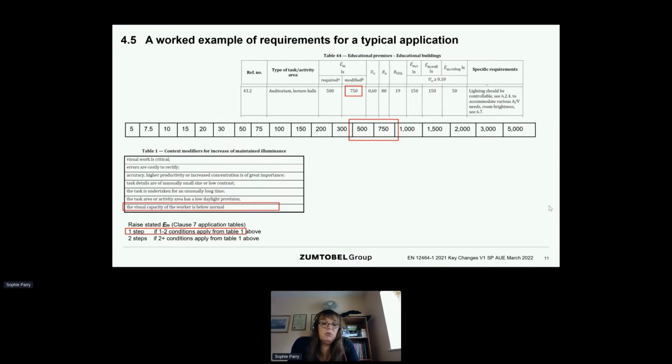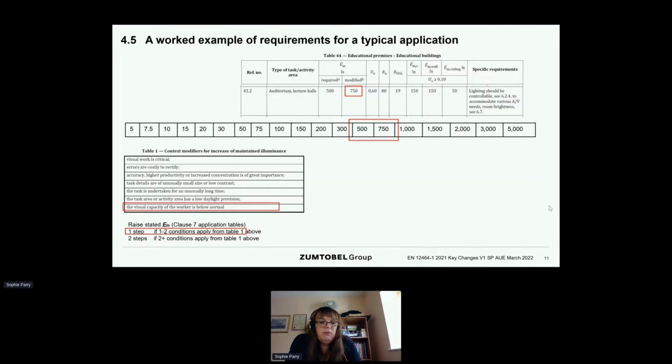Okay, and this is where the scale of illuminance comes in. The reason the scale of illuminance is arranged the way it is, these are the steps in illumination levels where a human being can perceive a difference in change of light and find it beneficial. So if you were to say, well, do we really want to go from 500 lux to 750 lux? Maybe let's go somewhere in the middle, round about 625, as a compromise. The people using the space wouldn't actually benefit from that. It wouldn't really benefit their visual acuity at all.